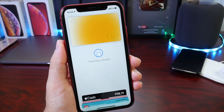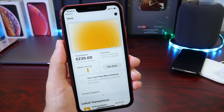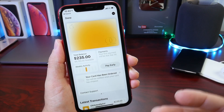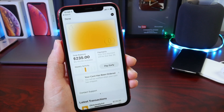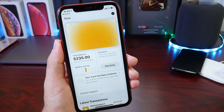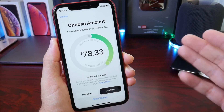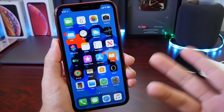This will require iOS 12.4 and above for you to be able to activate Apple card. This is a slow rollout and Apple has definitely activated their website with Apple card information, the setup process, how to activate, and how to apply. This is a real credit card, so it's something you really have to think about before you apply. I'll link everything down below if you want to learn more. In the next couple of days you might see a notification and prompt on the Wallet application to activate Apple card and apply for the physical card as well.